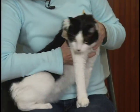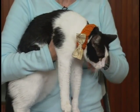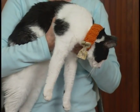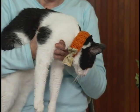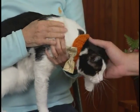He was found by somebody playing with a dog in an alleyway or a driveway. Somebody realized that Wilson and this dog were probably missing from somewhere, so they brought the two of them in together. Unfortunately, we can't keep them together in the kennel, but we are pretty confident if you have a dog, he's dog savvy, is what we call it. That means he knows how to interact. He knows not to be terrified of dogs, and that makes him a lot more adoptable to someone who has a dog in their home. Wouldn't it be nice if they could go together? It would be.